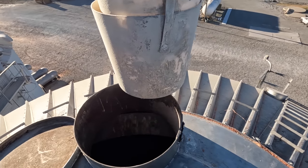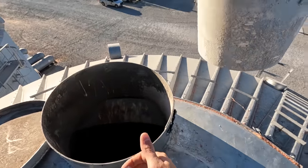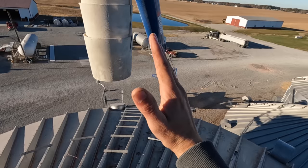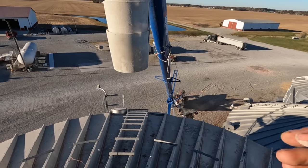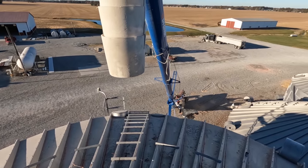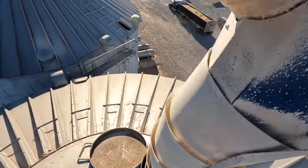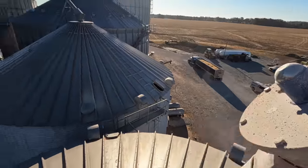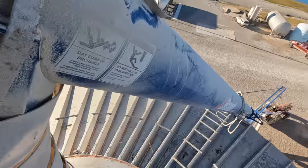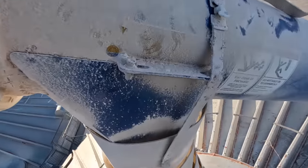Missed it by a tad there. We're gonna come this way with it — we probably want to be just on the edge of the hole because when he lets that tub down the whole auger is going to go just to the side a little bit. We got the auger set up. Got another semi rolling in with a load of corn. Turns out this auger will reach.